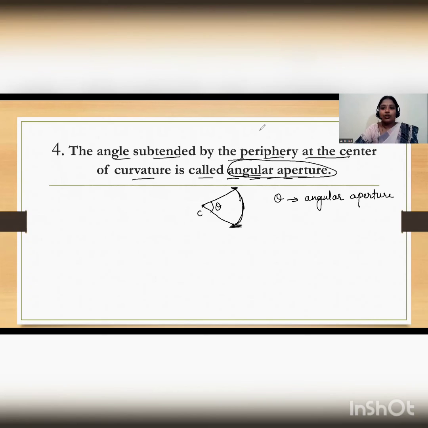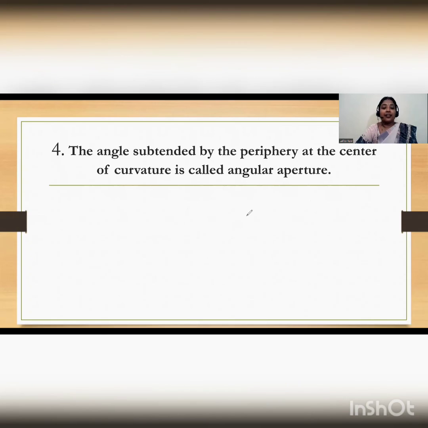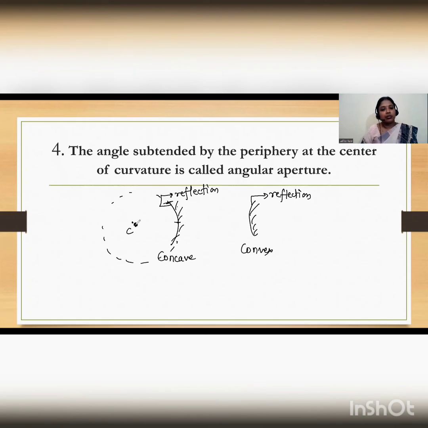Got it? Right? So today what all things have we studied? Today we have studied what spherical mirrors are. A spherical mirror is a part of a hollow sphere of glass. Spherical mirrors are of two types: concave mirror and convex mirror. When the outward bulging part is polished and the inward part is used for reflection, it is known as a concave mirror. When the outward bulging part is used for reflection, it is known as a convex mirror. Both have a center of curvature, which is the center of the hollow sphere from which the mirror is made.